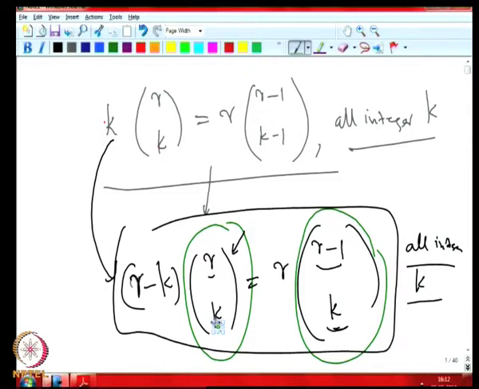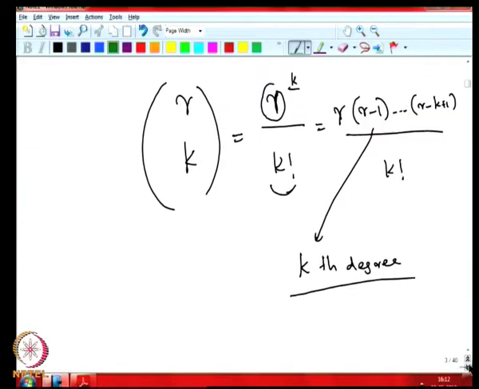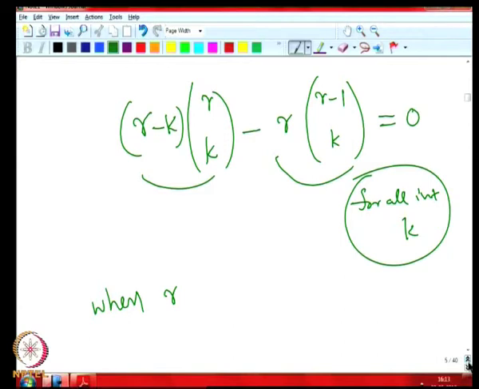Therefore, we can assume that k is 0 or more. Even when it's 0, that's not a problem, because r choose 0 is 1, and r minus 1 choose 0 is also 1, and with k equal to 0, that is saying that r equals r. That's correct. So therefore, we can assume that k is a positive integer. We only need an assumption that k is a non-negative integer. Why non-negative? Because for non-negative integer k this definition works, and then we can interpret it as a polynomial in R. Otherwise, if it was a negative integer, we won't be interpreting it that way, right?